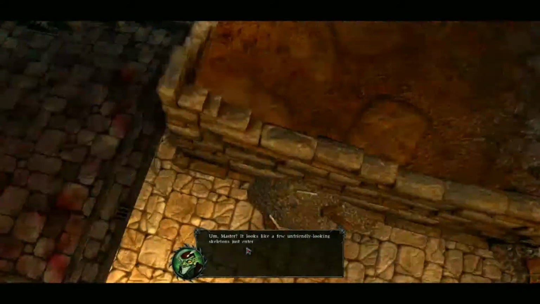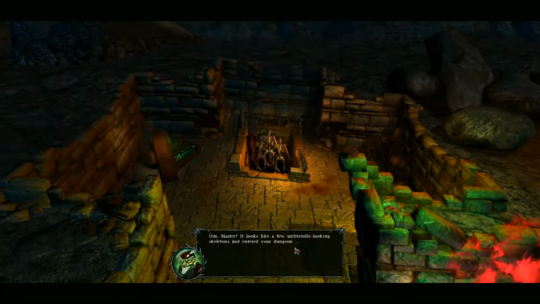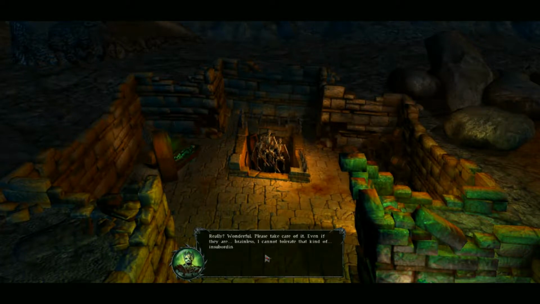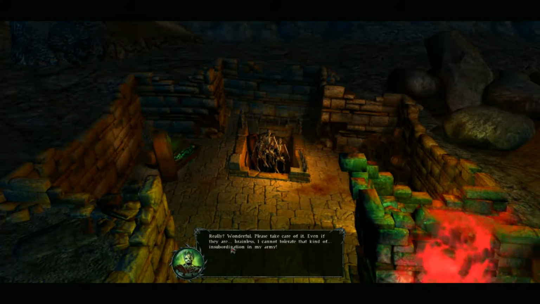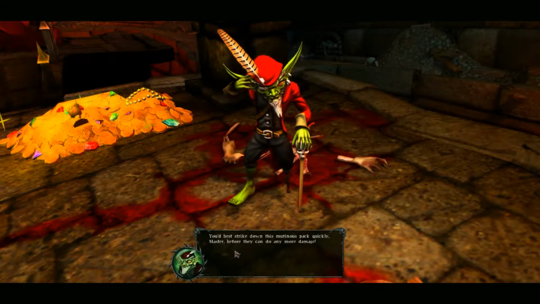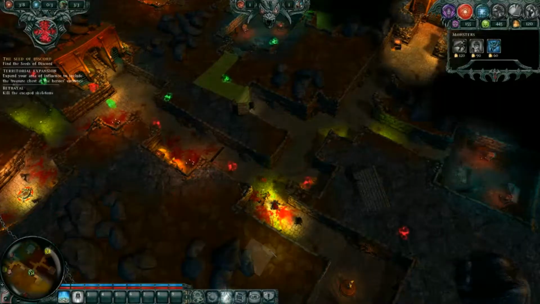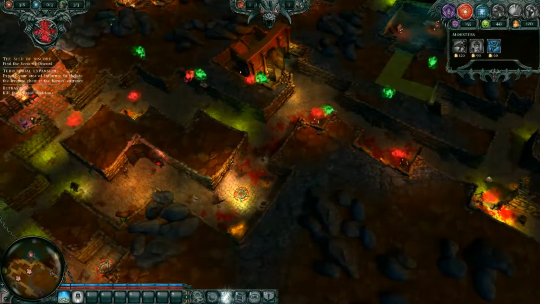Master, it looks like a few unfriendly-looking skeletons just entered your dungeon. Really? Wonderful. Please take care. You'd best strike down this mutinous pack quickly, Master, before they can do any more damage. Yeah. Okay, fine. Whatever.